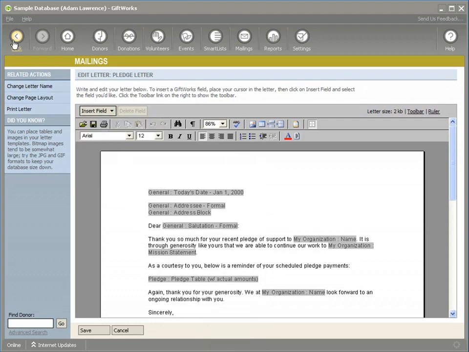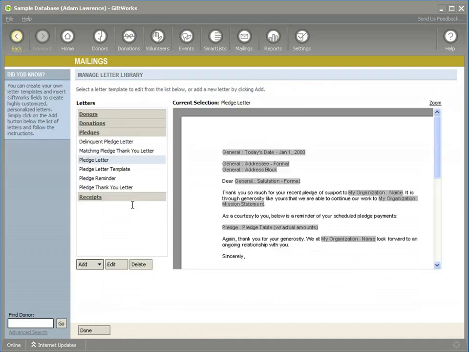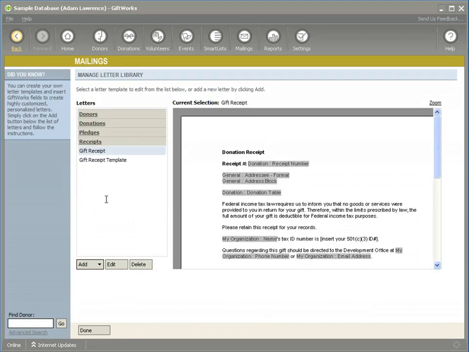So you can see that the type of letter template determines the types of fields that are available to be selected for your template, and then those particular templates are going to be used with the type of mailing that you produce.